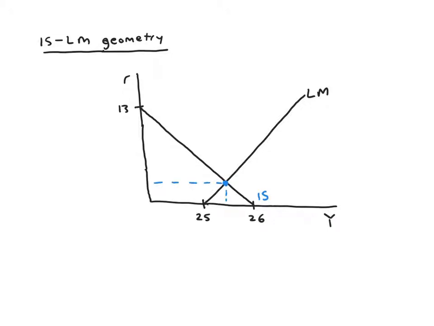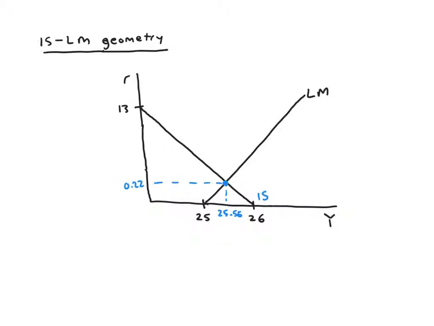Now, the diagram doesn't tell us quantitatively exactly where that is. It looks like it's between 25 and 26 for y, and it looks like the r is pretty small, but we couldn't really say how small, and this is where the algebra really complements the geometry. The algebra let us calculate earlier that this point here for y is 25.56, or 25.55 we said, and that this r here was 0.22, so quite small. And this is important, right? Because this allows us to analyze our IS-LM model geometrically.